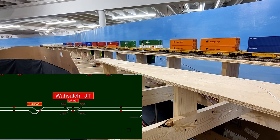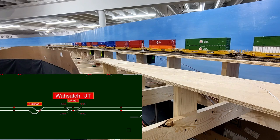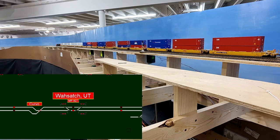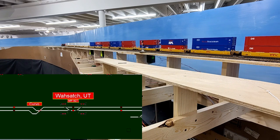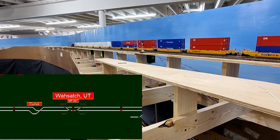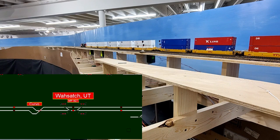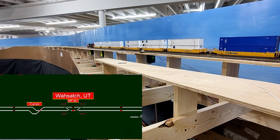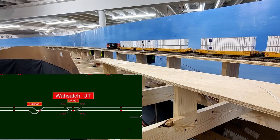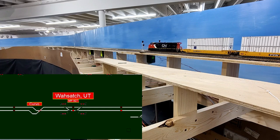But as it goes through, you can see all three blocks are continually lit up. And then again, that's why the 4 second delay is important, because if you had a little bit of problem with dirty wheels on some of the cars, where it goes off for a second, it will stay on the dispatcher's panel. And now you can see the DPU left the Curvo block. So after a few seconds, that goes out. And then as it leaves the control point, it goes out also.